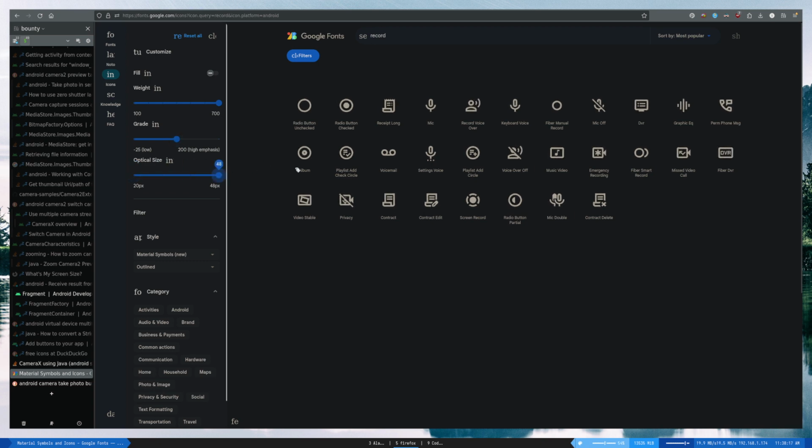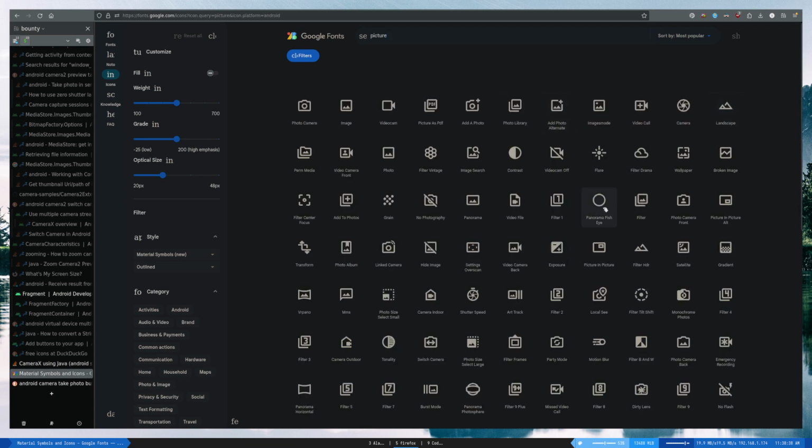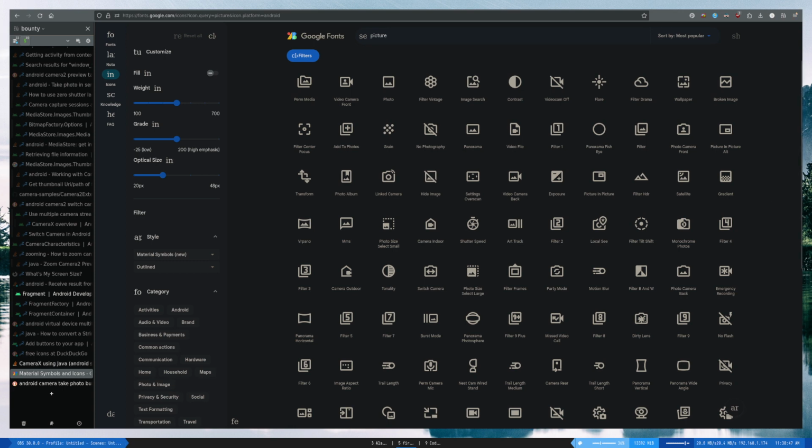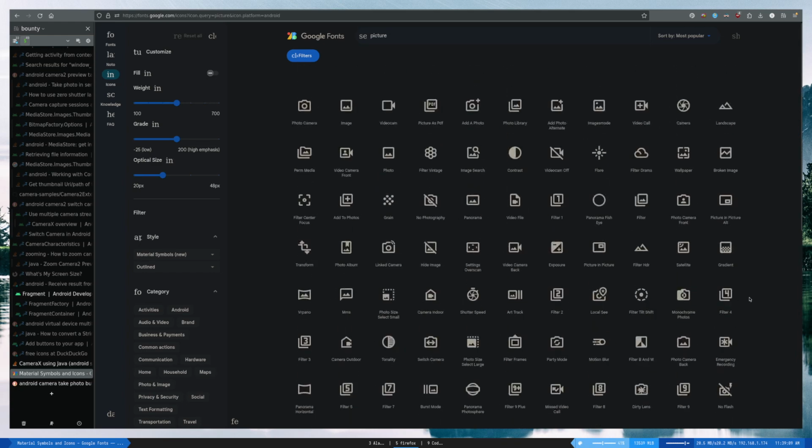Optical size. Uh-oh. Let's go. Panorama fisheye.